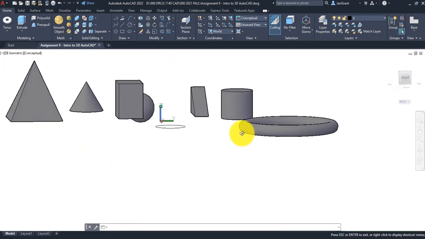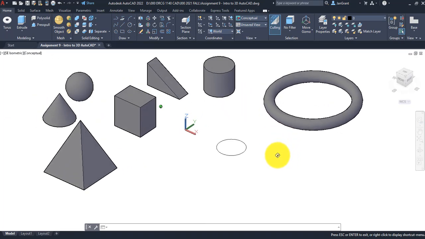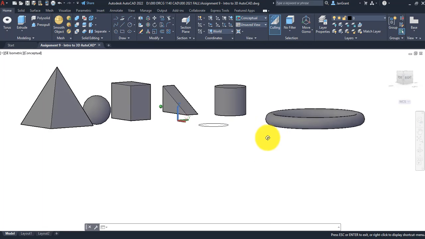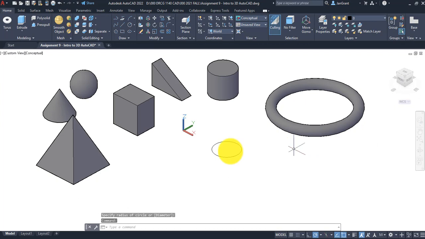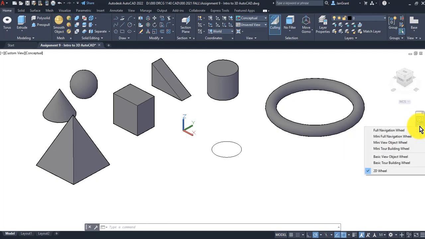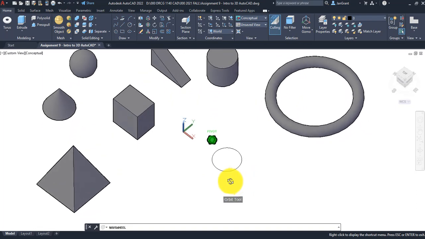your mouse, you can orbit kind of around to see that circle is right on that flat surface, that XY kind of plane. Okay, now if you don't have a wheel of your mouse, you can always come over here to the navigation bar, and we have this full navigation wheel. That's one choice, which also has orbit. In this case, let's say you don't have a wheel in your mouse or you're using a laptop, you can hold the left mouse button down on orbit, and that does the same thing.